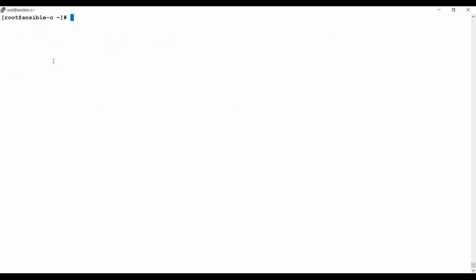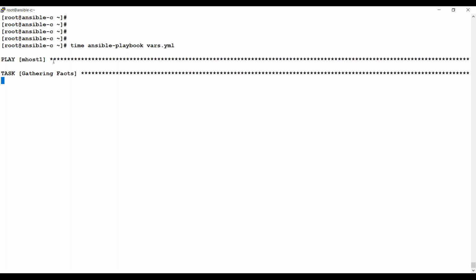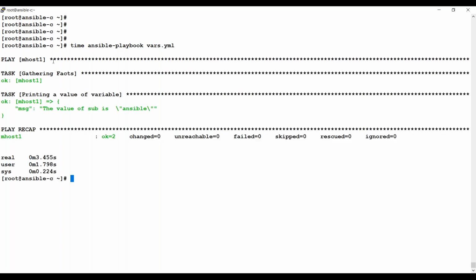So either you can just mention the variable name or you can go with a message followed by the value. Okay. Now, guys, you can also check how much time it is taking to run the playbook, right? For example, there is a command called time. You can use the time command with any command: time lvs, time vgs, time useradd. It shows how much time it took to complete this command.